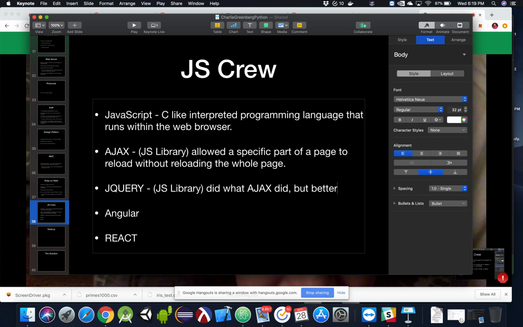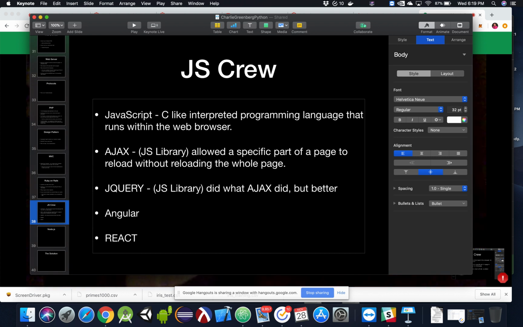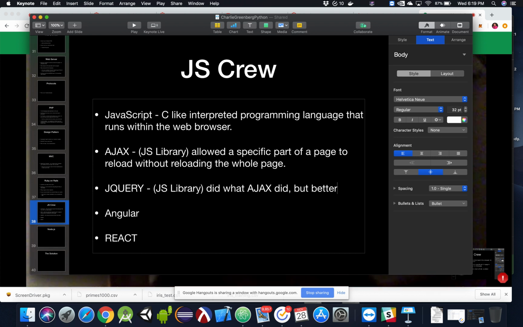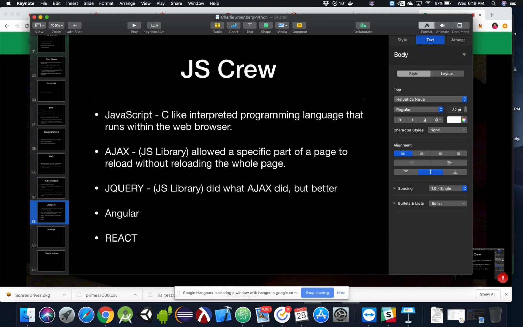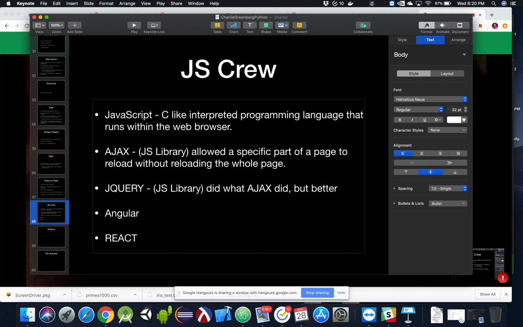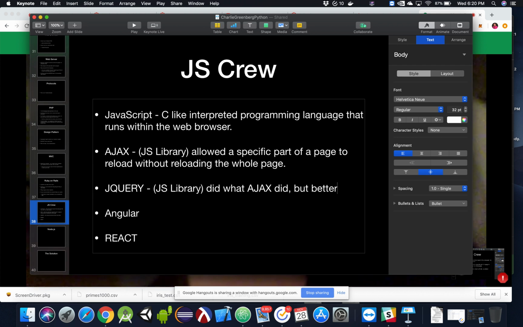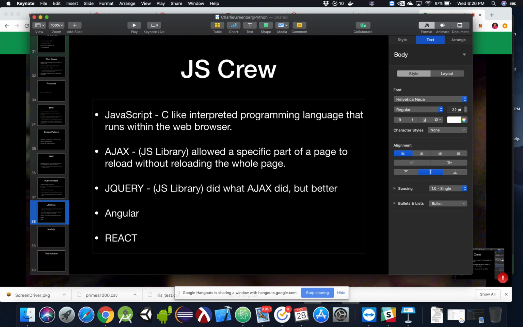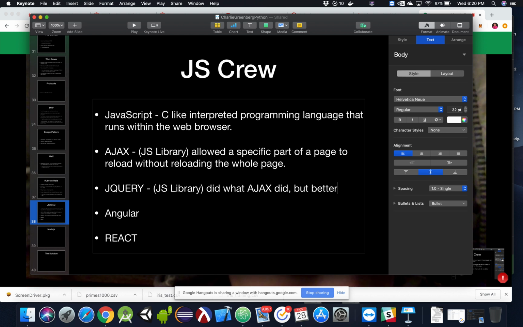All right, so one of the problems with Ajax is in JavaScript we have this thing called the document. It's kind of an object that references the web page you're working with and has a whole bunch of stuff in it related to the current rendered web page. And that document is a little bit cryptic to manually manipulate. jQuery created a structure around that document that allowed you to more conveniently get to the sector of your page that you wanted to reload. But at the end of the day, it accomplished the same thing Ajax did, just better.